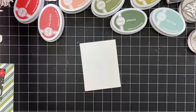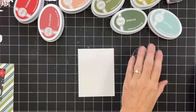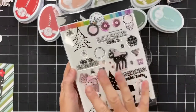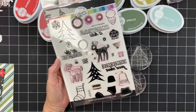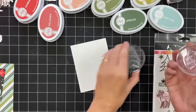So let's move on to the Christmas tree. We all love this Christmas tree. It is so pretty. And do you guys have a favorite image from this set? Do you love the ornaments? Do you love the reindeer? Do you love the bell, the stocking, the tree? Which one's your favorite?